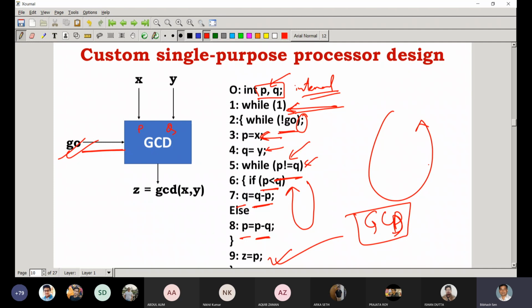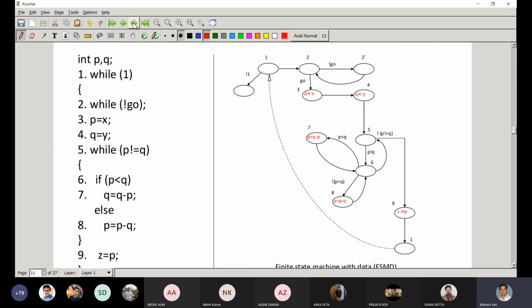So actually, this is the algorithm given by the client. Now, what you have to do is first analyze how the sequence of operations takes place. If you check, you will find the first step: while one is true, then it will go this side, otherwise it will come here. It is true if the signal is on, otherwise it will terminate. Now after go there is a not go situation, that means it will go here for 0 and come here. This will not enter my system.